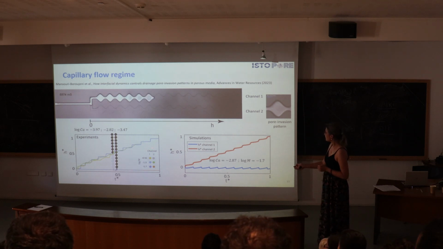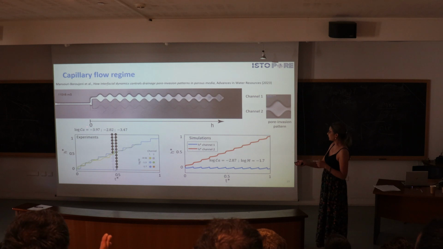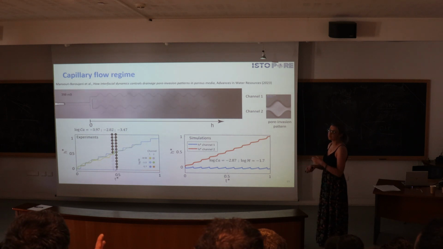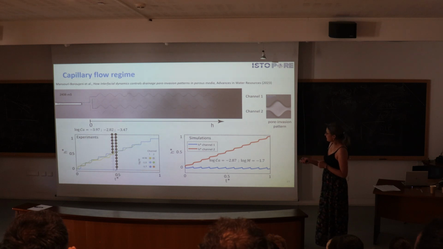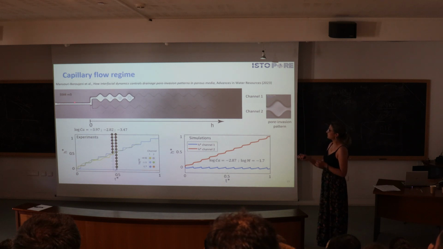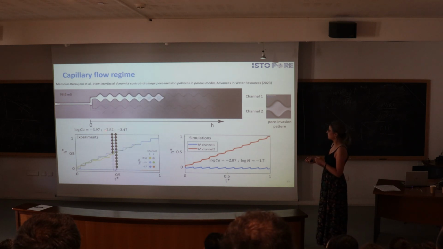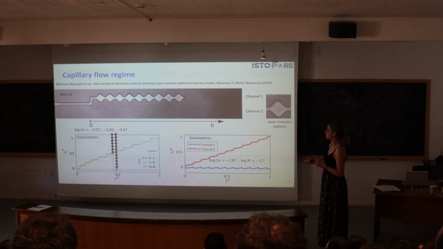Here? Yeah, this is log -3.9, so there are 3. Here it's the viscosity ratio that is different. So it's a range of capillary numbers because it's different experiments with different flow rates. There is a flow rate that we set, but we also measure it at the inlet here, and this is how we define our capillary number based on this flow rate, so it's just different flow rates.